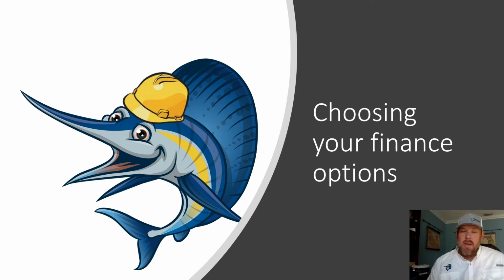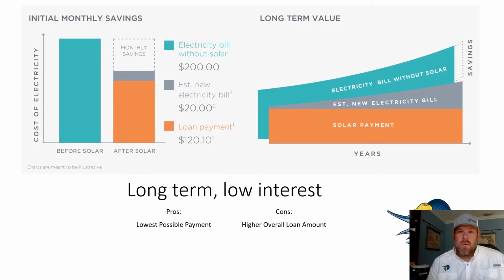I know in one of the other videos I said it is possible to have high upfront fees, and that's still the case. But it's also possible to have low upfront fees, in fact, no upfront fees. And it really depends on what your objectives are, what you're trying to get out of the solar system. So we're going to run through three quick scenarios here, and I'm going to try and help guide you a little bit in terms of what you should be asking yourself and what the objectives that you lay out are and how they correlate to what type of finance vehicle you actually want to enter into. So let's get started.